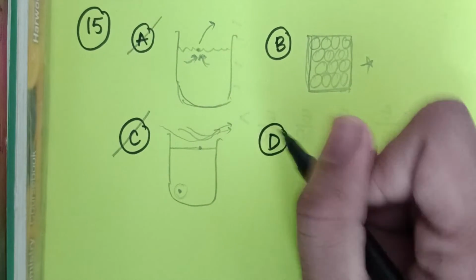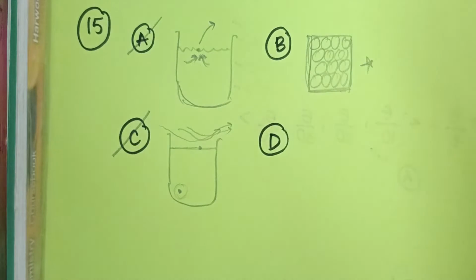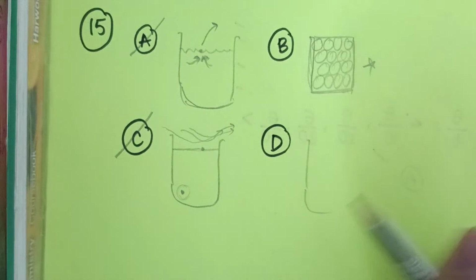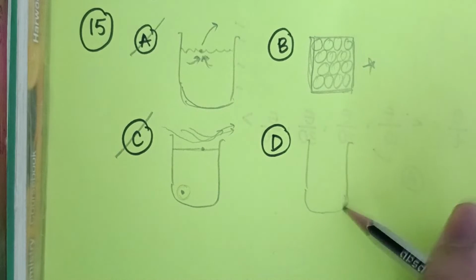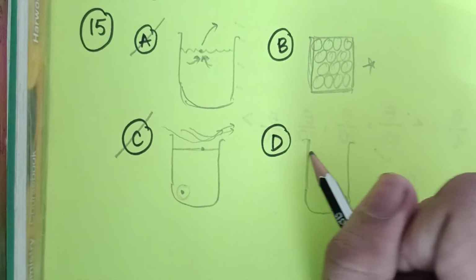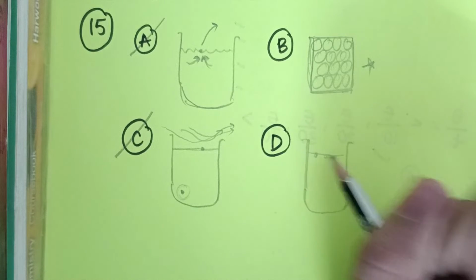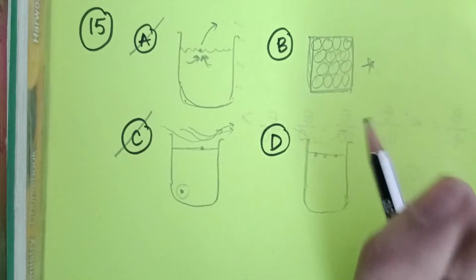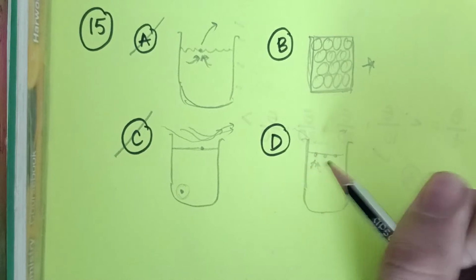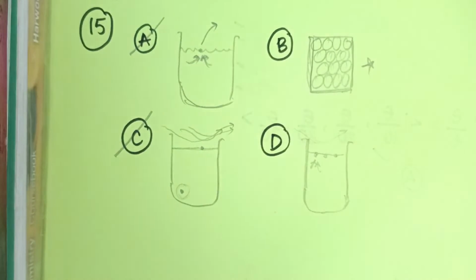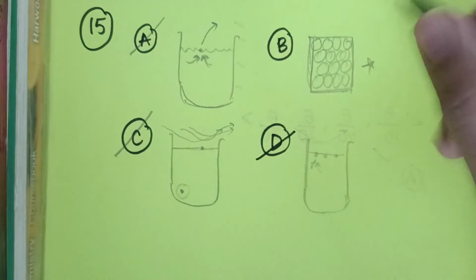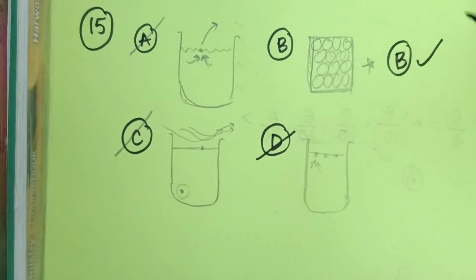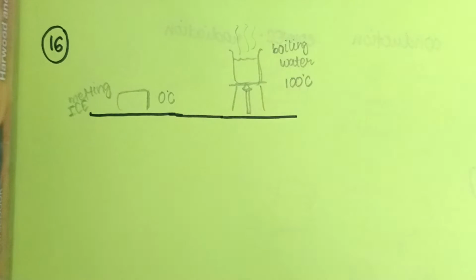Option D says only the least energetic molecules escape. This again is just the reverse of what actually happens. In reality, the molecules at the top over here have the highest amount of energy, and because of wind, they gain even more energy and they also take heat. So, in reality, the higher energetic molecules escape and the least energetic ones stay behind. Therefore, this option is also wrong. So, B is correct.